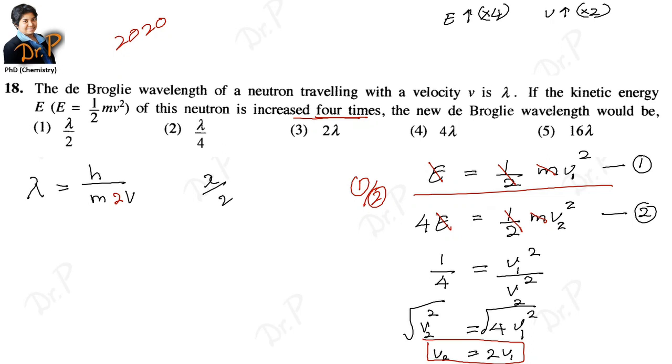I'll just make it a little bit clear. So it's mv. Now you have 2 as well. So this is your initial lambda, this is lambda 1, and you have basically divided lambda 1 by 2. So that's a quick way to get it, but in order to get there you have to do a lot of practicing so you know how these relationships work.